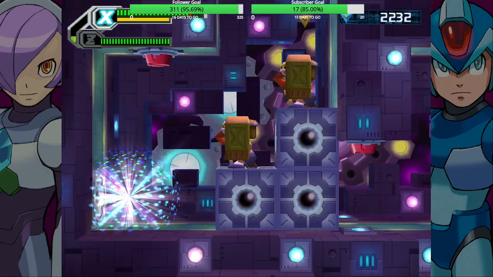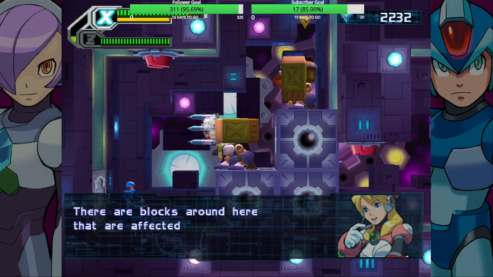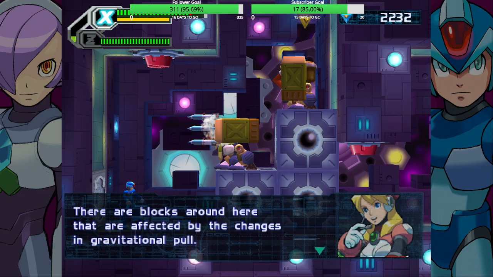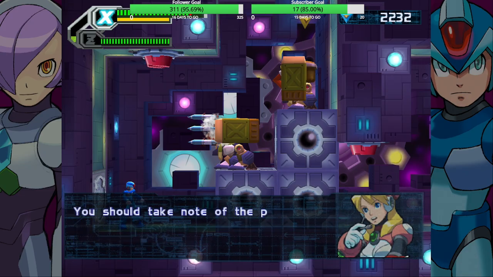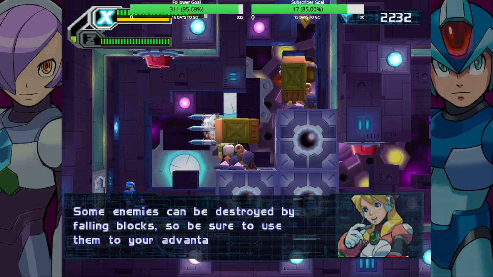Alright, let's get into this teleporter. What do you want, Alia? There are blocks around here that are affected by the change in gravitational pull. You should take notes of the position of the blocks and predict the way they'll move. Some enemies can be destroyed by falling blocks, so be sure to use them to your advantage.